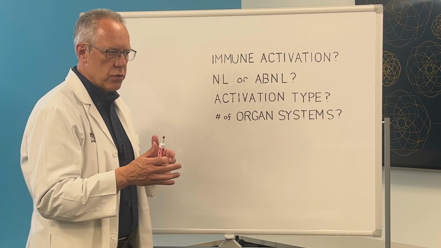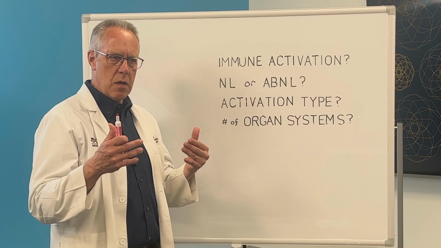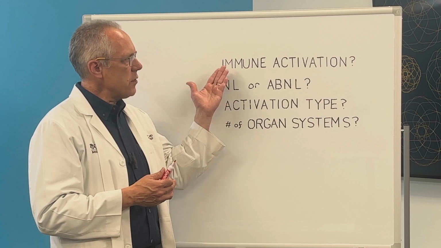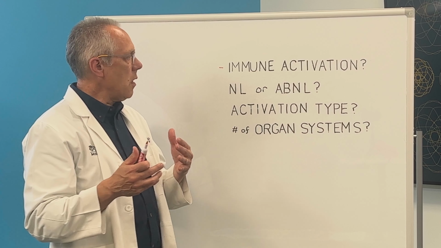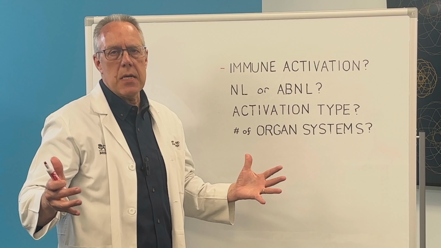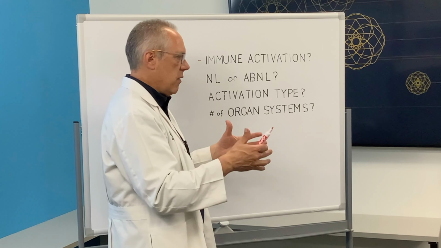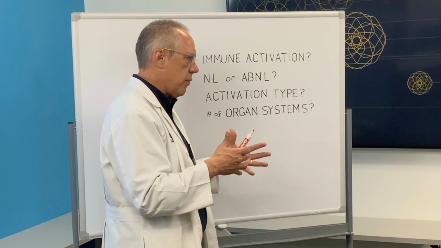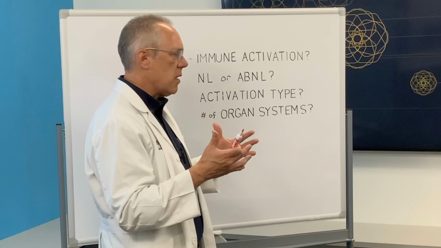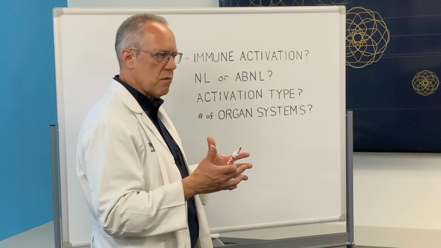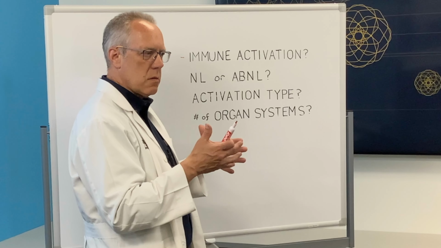When I'm examining a patient who has a constellation of symptoms, and the question is is there a problem with their immune system, the first thing I like to ask is, is there evidence for immune system activation of any kind? Is the immune system turned on? So things like fevers or elevated sed rate or joint pain, or really there's a lot of things that could tell you this, but whatever it is, you first want to look at the constellation of symptoms and say, does that give me evidence that the immune system is activated?